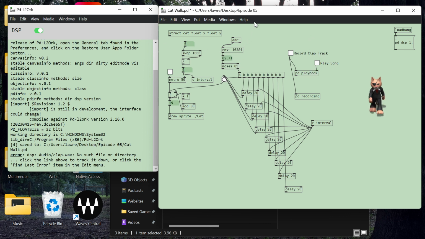Now I am going to get rid of the ADC here because I think that was doing double duty. It was moving while that was happening. Now the outlet from playback here goes over here. All right, so now we can play back, and it's our clap track that will be driving the sprite, not the music.